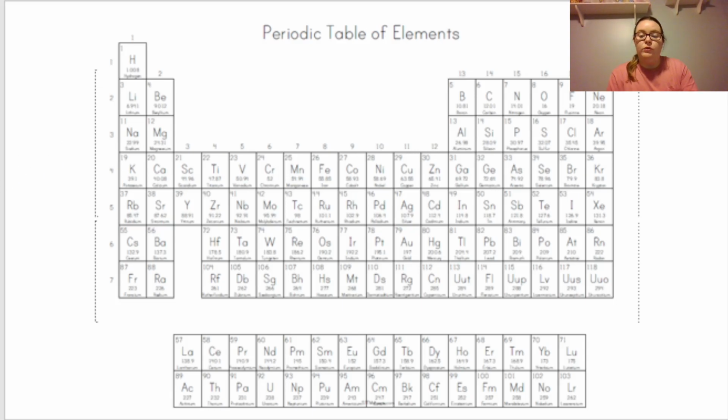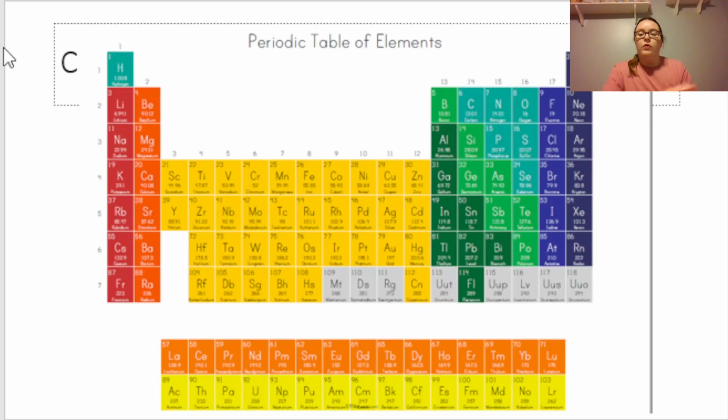Then I would show the students, after we go through this for every single one of the elements and color code it and label it accordingly, an example of a periodic table that has all the numbers down, has all of these color codes, and all of these colors are representing the different and unique element families.